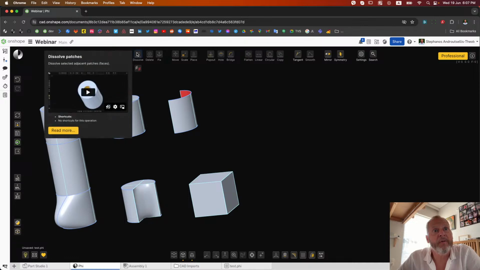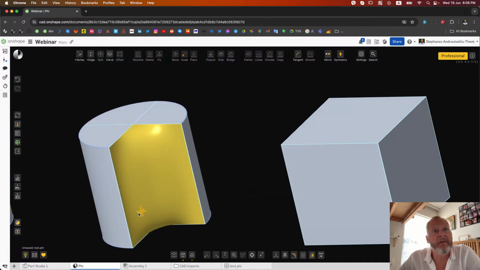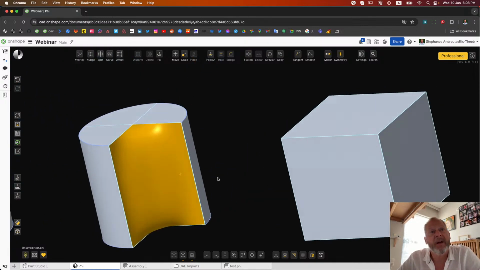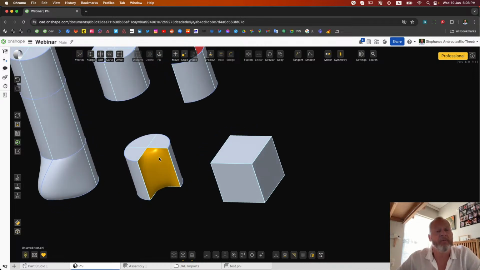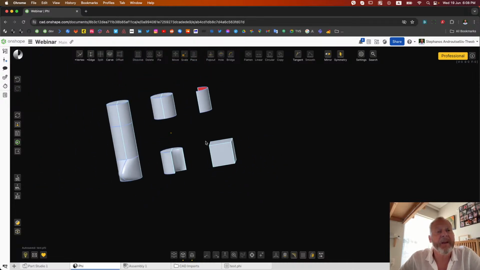I hit dissolve, and what this does is it removed those three faces and it substituted them with just one face to fill the gap that was left. So this face effectively runs from all of the edges that were around the faces I selected. And you see that it takes a very elastic shape. It's almost like a fiber that was placed there, attached to all of the edges to fill that gap.